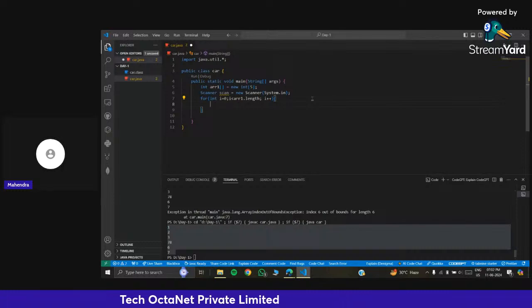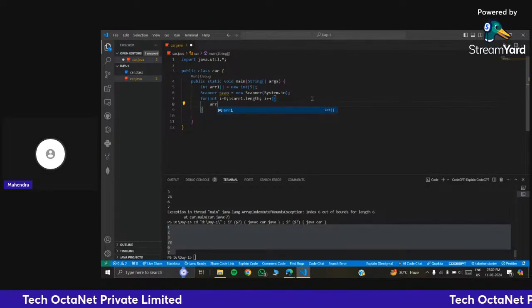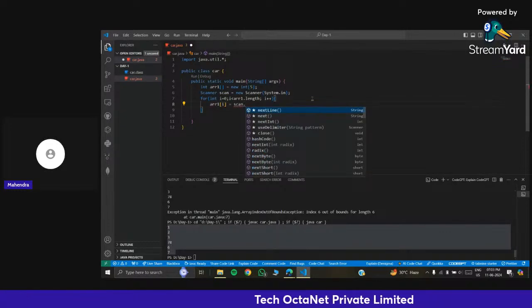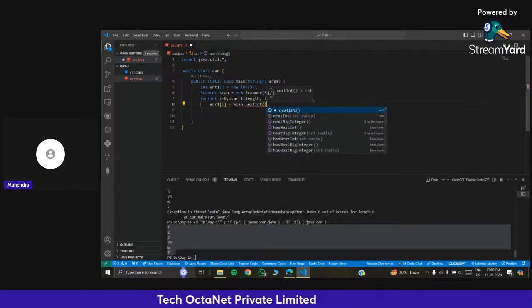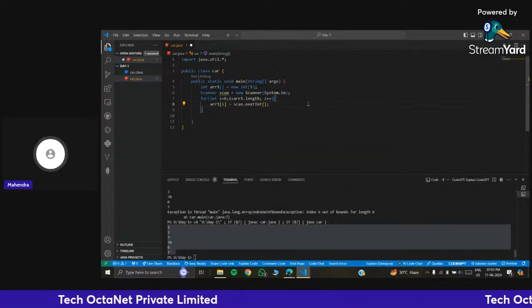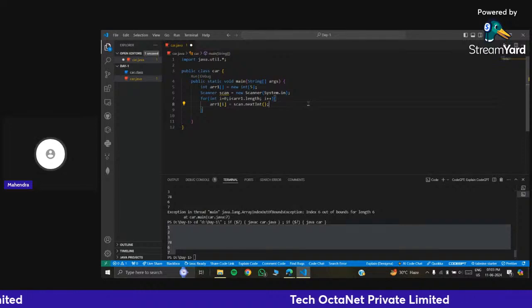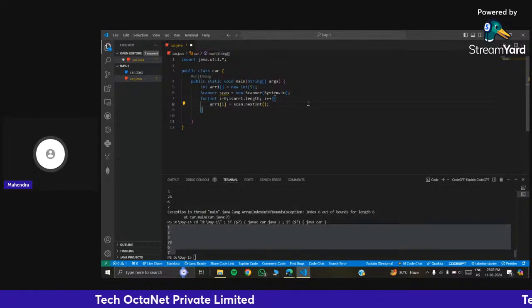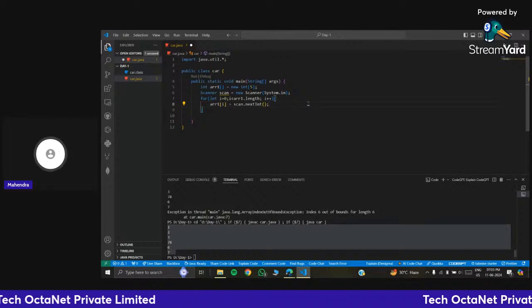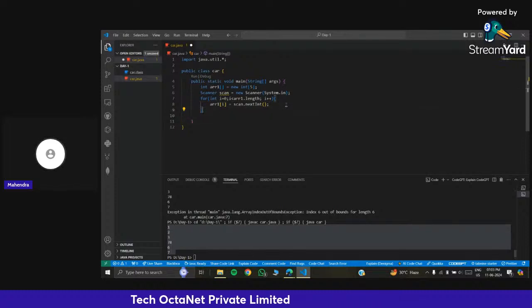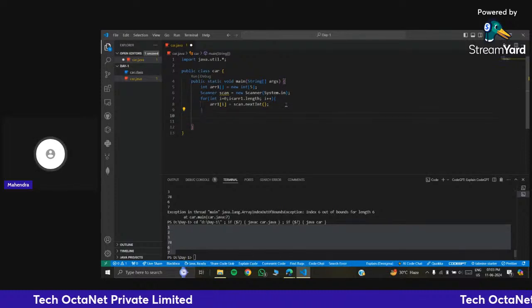Let's see. arr of i is equal to scan dot nextInt. Now it will scan at every index and assign that value to every index. Like if I first give the value, then it will store at the 0th location of that array. And it is getting the value. Now we will print that value along with that.